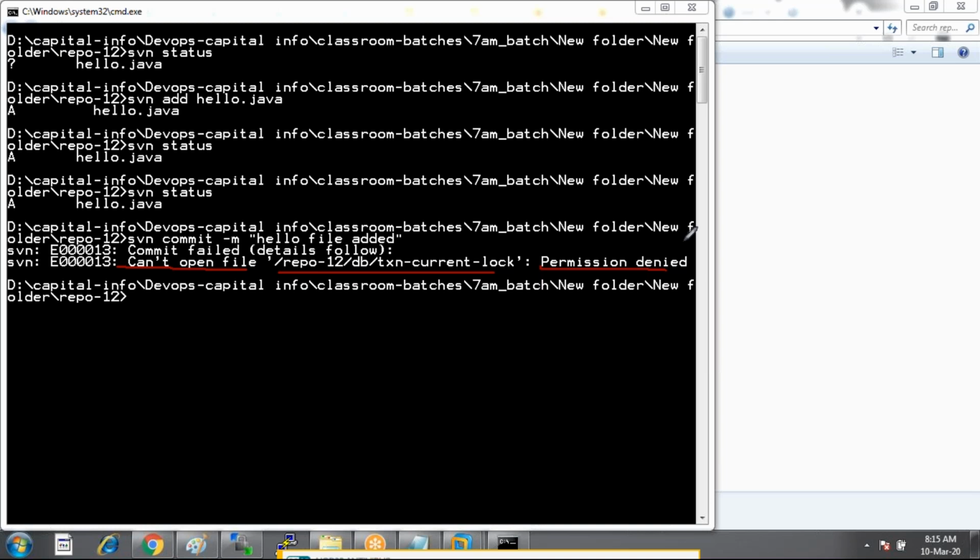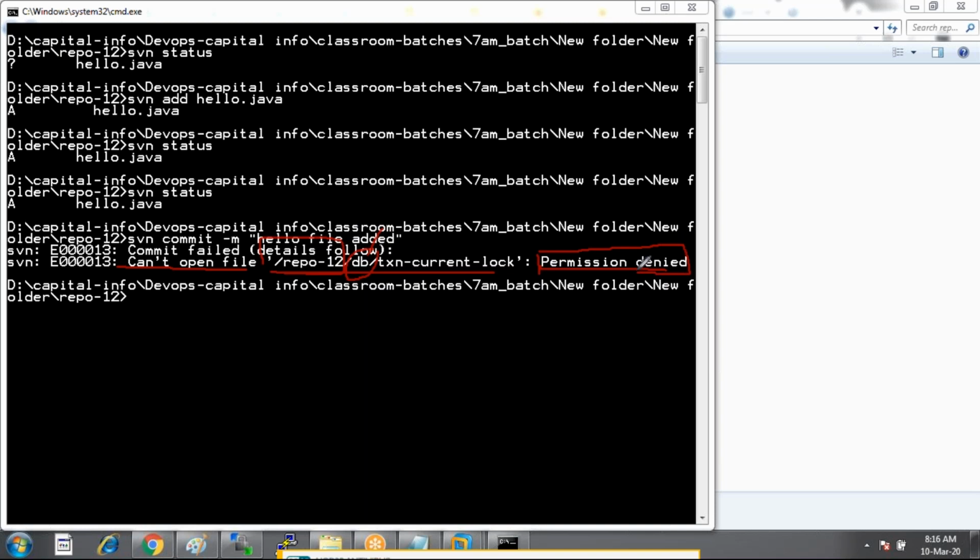Is it clear? So we're writing some files onto the server. Now, on the server, whenever you commit, your files will be saved or committed on the server, and the folder name is DB folder, nothing but database folder. So that database folder will be having all your files as well as configurations. Now tell me, what kind of permission is missing? Write permission is missing.